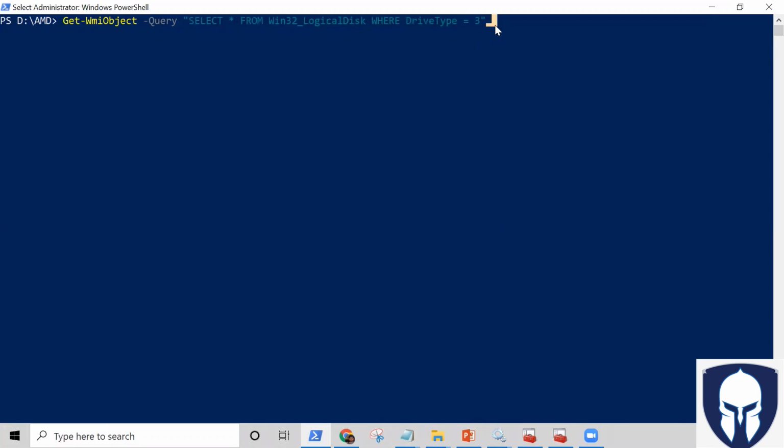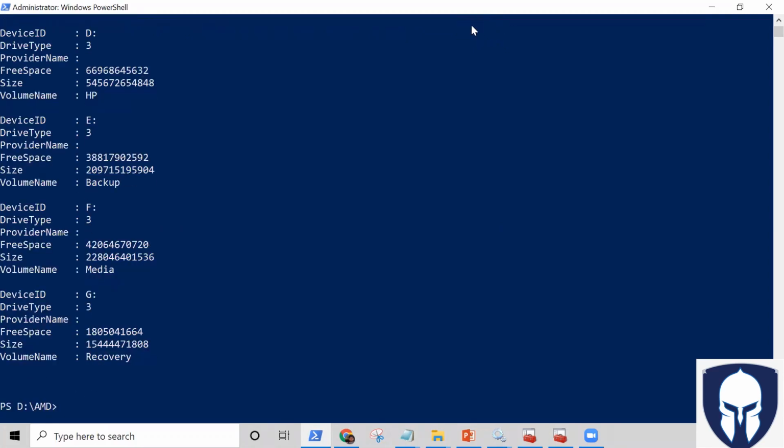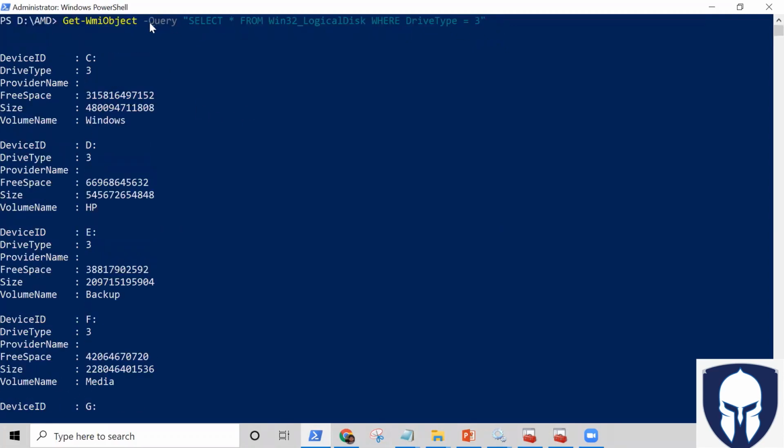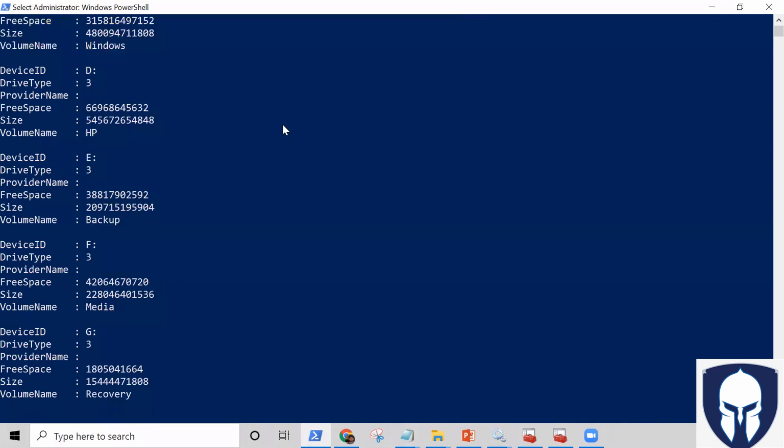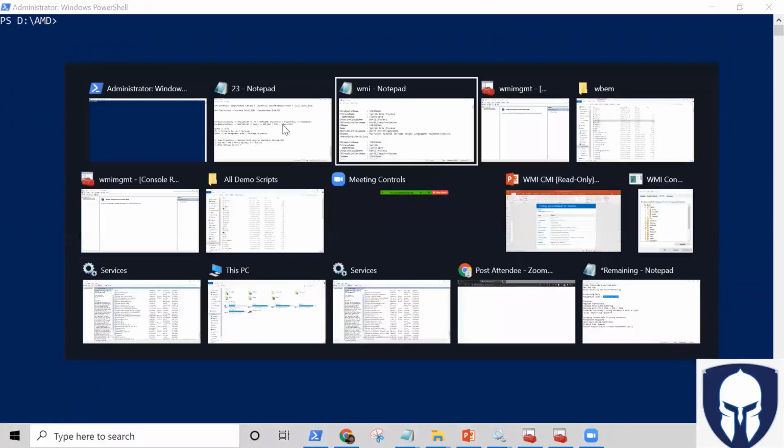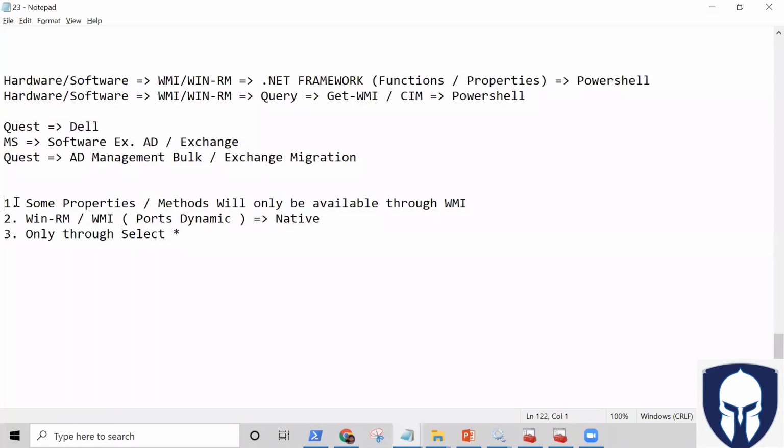Again, whatever example we are showing here is something we can do from .NET itself, but to make this point we can query and get it. Those are the two or three benefits. It might look very identical as of now, but when you actually go and do it, you might see that some very mandatory things are missing, and you will be able to get them from WMI.